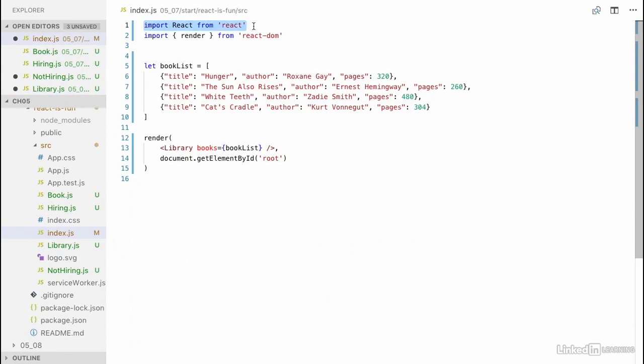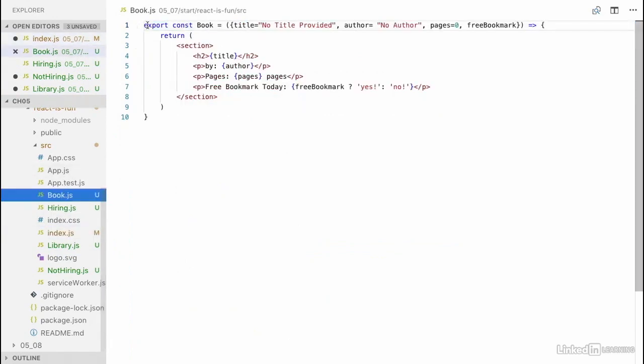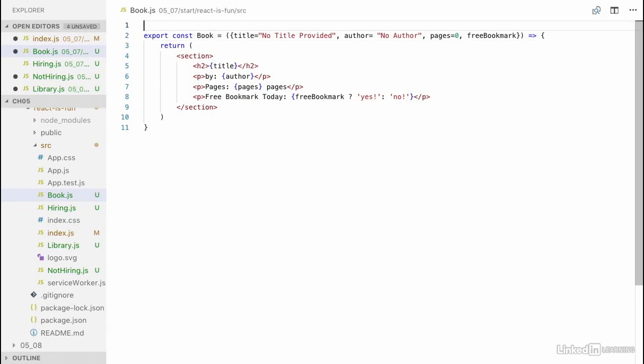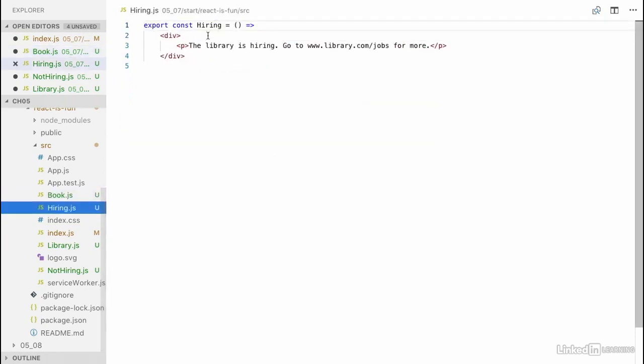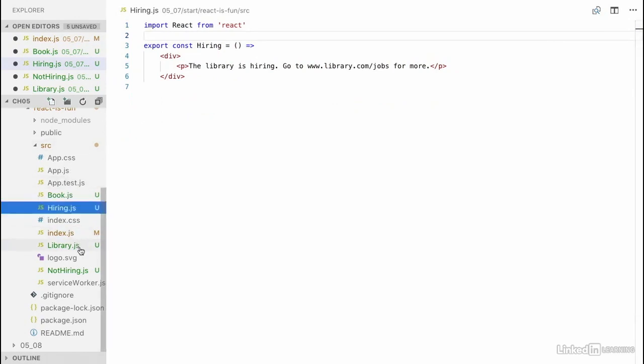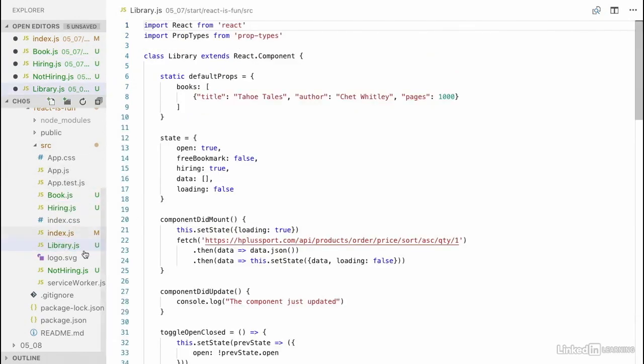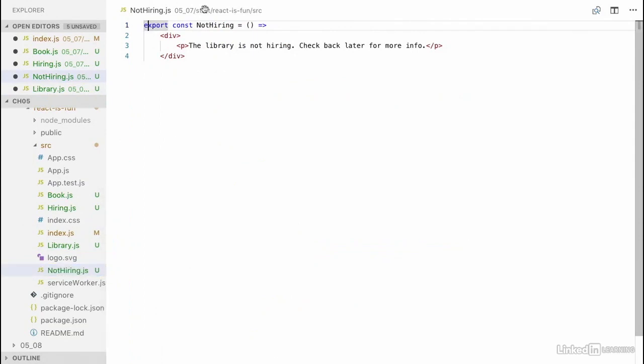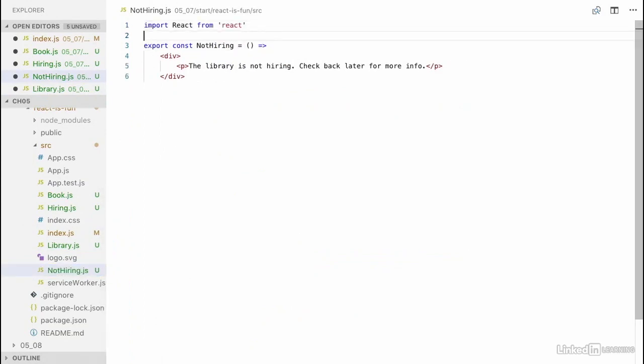So make sure to always import React at the beginning of each of these files. So let's go ahead and paste that. And we'll paste that here. And we'll paste that in our not hiring file.